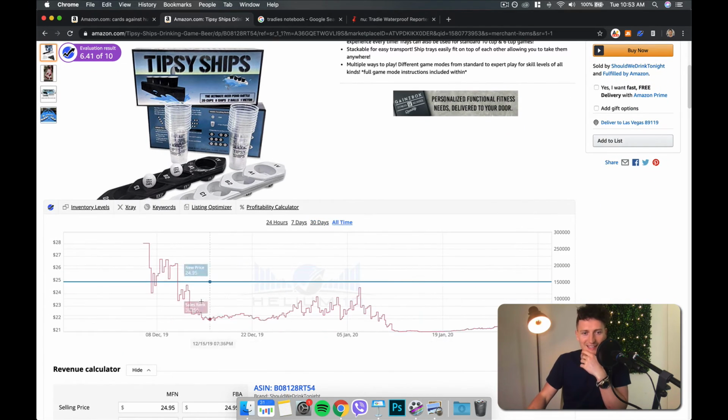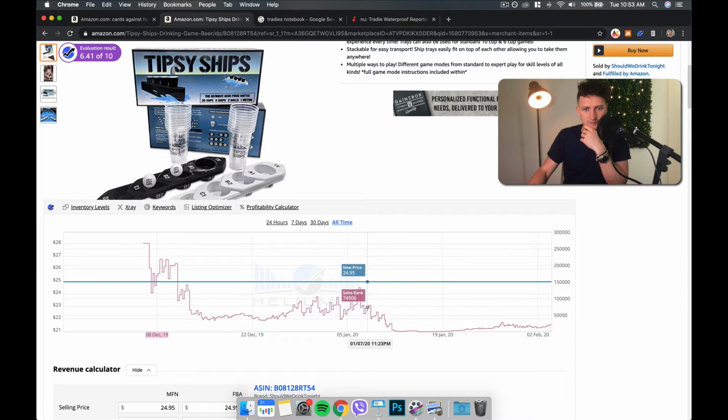So once again, with Helium 10, you can track their sales rank over time. They launched on the 8th of December 2019, so a very new product. You can see post-Christmas, when things are quite quiet on Amazon, but obviously not too quiet, but quiet compared to the fourth quarter. Sales rank down here. Look at this, dropping under the top 1,000, dropping into the hundreds sales rank. But look at this, it's popping back up.